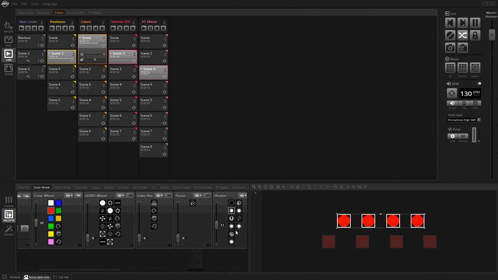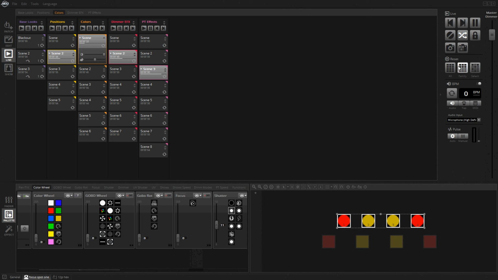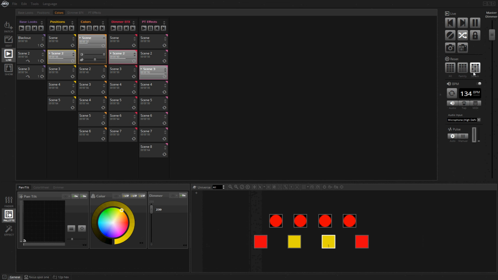I can still go in and say, change up the color, and then go here. Change the color for that. And then I can reset the family, which, if I reset the family, boom, that's just this family of lights. Or if I go back to general and I just select this one, just resets that. Or if I just reset everything. So that's live reset. If you're messing around live on the fly, you can just put stuff back to the way it should be programmed.